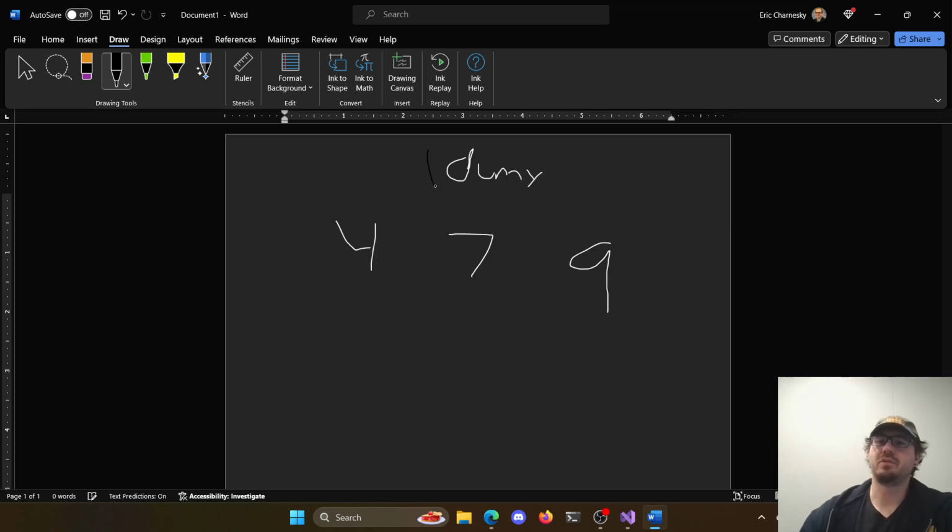Write a function that accepts a two-dimensional vector of integers and returns true if the sum of each row by index matches the sum of each corresponding column by index. So, is the sum of row 0 the same as the sum of column 0? Is the sum of row 1 the same as the sum of column 1? Is the sum of row 2 the same as the sum of column 2? So we're just working with two-dimensional vectors, two-dimensional arrays.